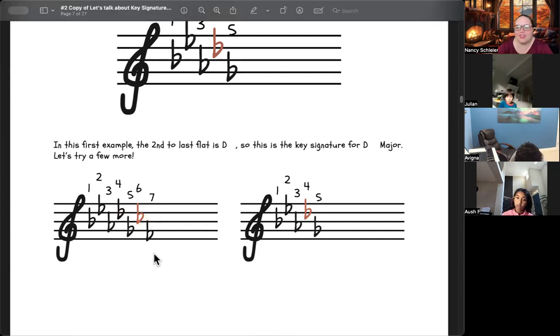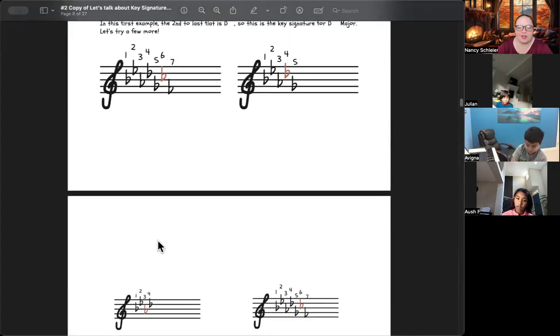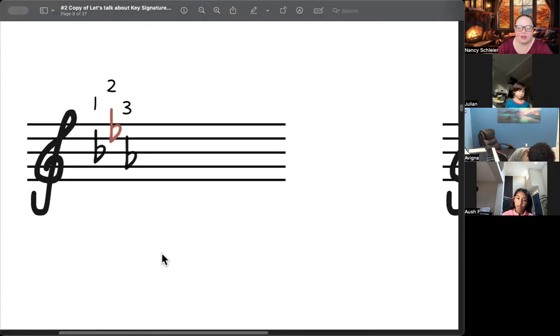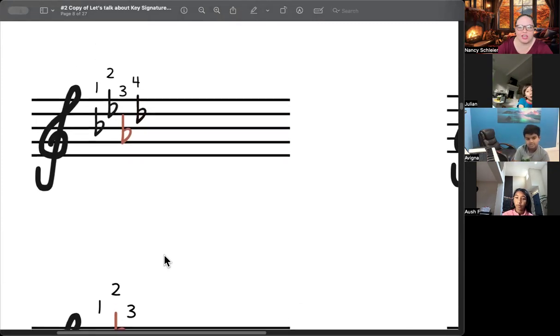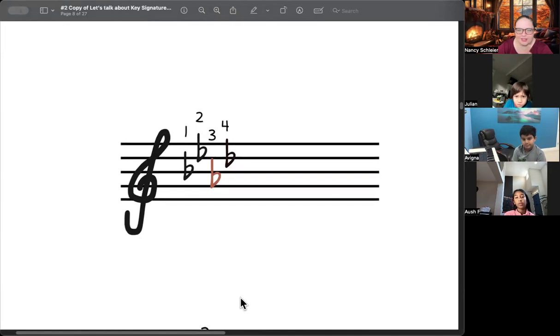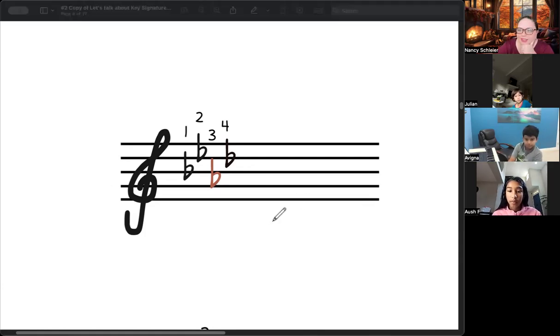Okay. All right. In that case, let's go down here, and I have a couple other ones that I want us to see if we can figure out. I'm just going to call on you guys, and I want you to do your best to figure it out. Okay. So, Keslin, let's figure out what this one is. Oh, you're muted. C. Ooh, it would be C if we were in bass clef. Remember, the spaces spell a word. What word do they spell?